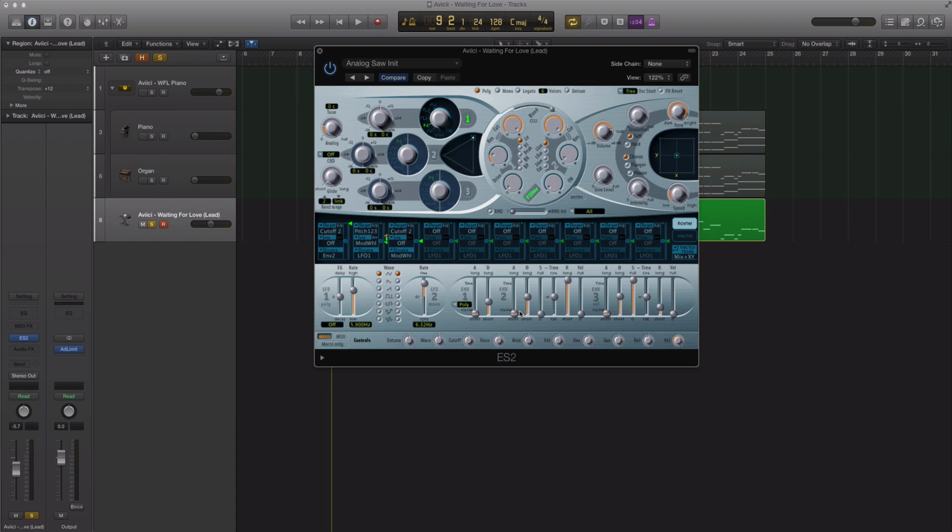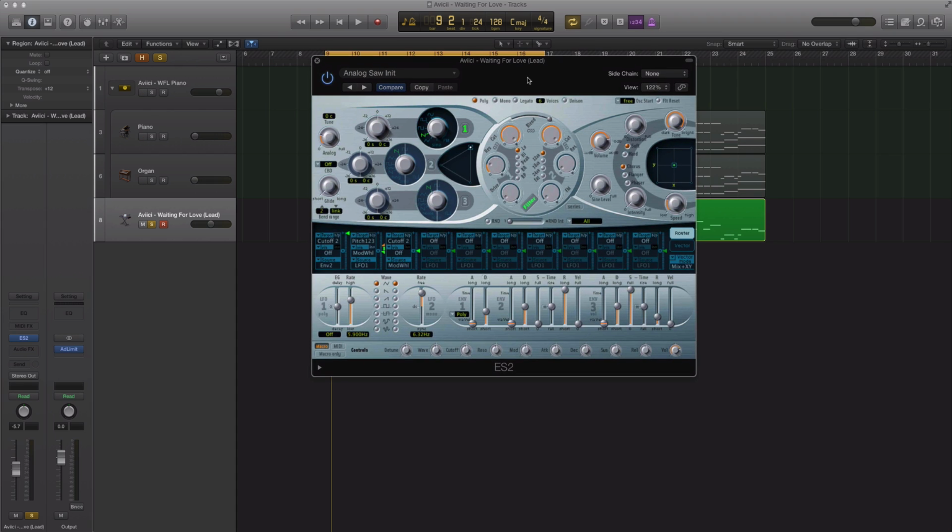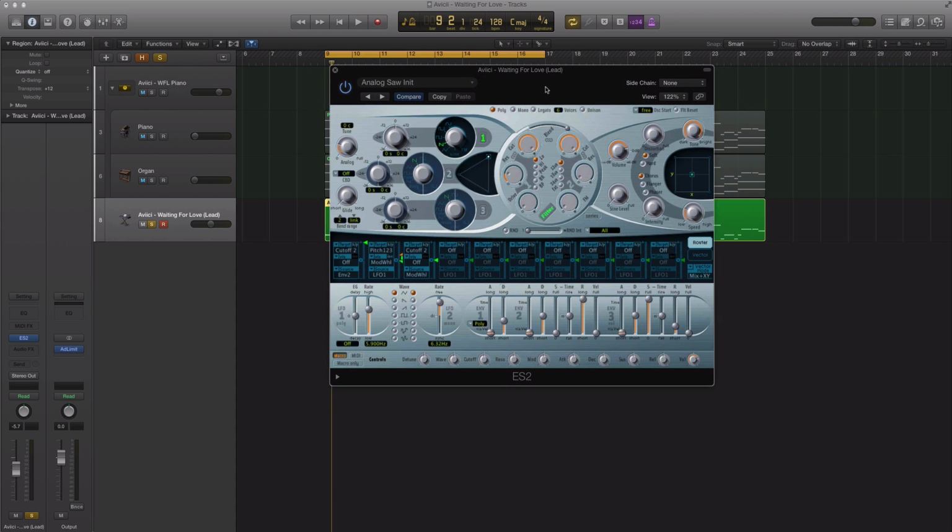In either way, I'm going to put the preset for this Avicii Waiting for Love lead sound in the more info section below this video. So click that link and you'll have the preset for the sound. You don't have to repeat everything I'm doing here. I'm just showing it in case you guys care to watch. So for those of you who want to watch, let's go ahead and start adjusting the sound. This is what we have so far.